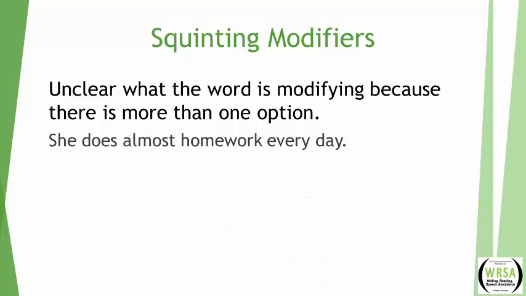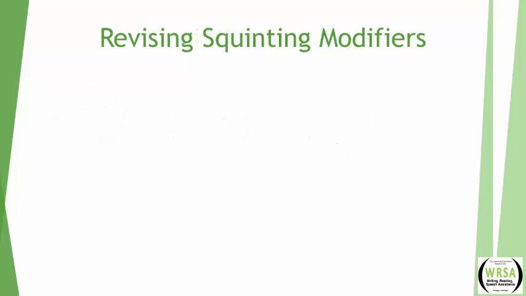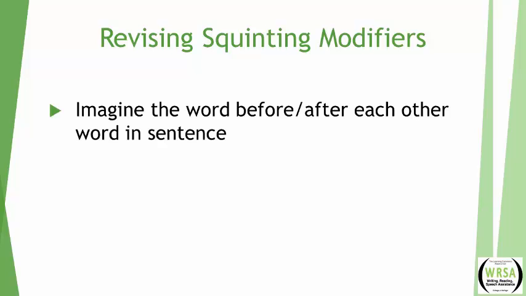Or is she doing almost homework? She does almost homework every day. It's not quite homework. It's something in between. That doesn't really make sense either. What about she does homework almost every day? Not quite 7 days. Maybe she does it 5 days and takes the weekends off. That makes better sense.